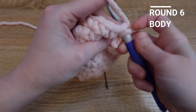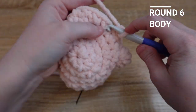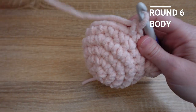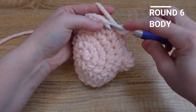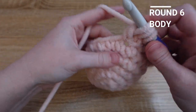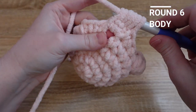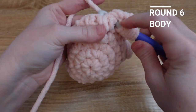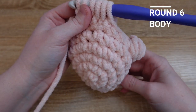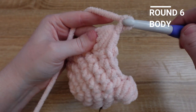After the first stitch outside of the bobble stitch foot, we're going to do another three single crochet before we make our next bobble stitch. Now it's time to make our second bobble stitch foot. Just like the first one, we'll yarn over, drop a loop, drop a second loop, and repeat until you have six loops on your hook. Then we're going to pull through all loops and make a tight chain one to close.